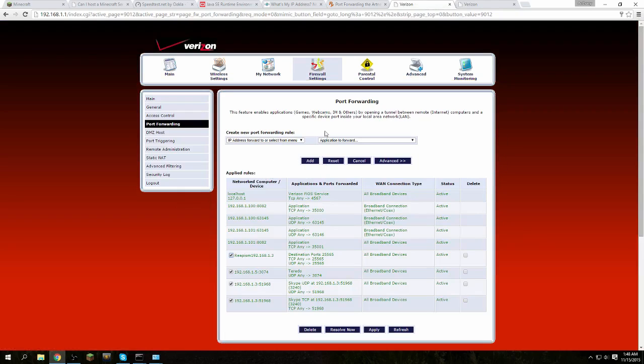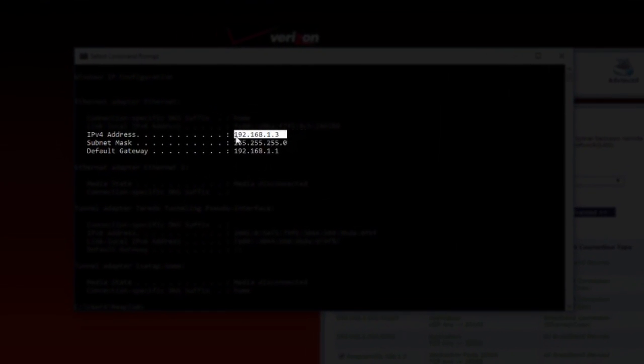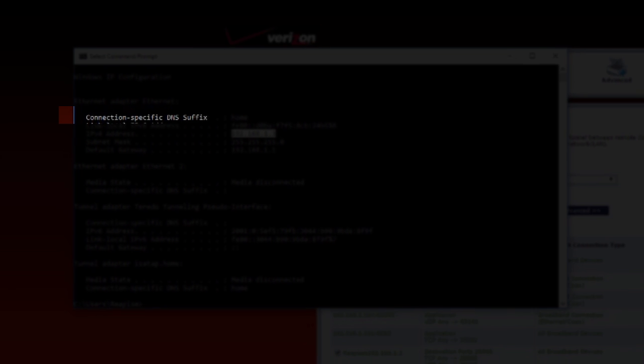And it brings you up to this page. Now, this is very important, guys. That IPv4 thing that we got up here, this IPv4 address is very important. We want to port forward under that. That means this is your computer's internal IP. So you want to port forward under this. So Minecraft's ports are enabled on your computer so other people can connect.